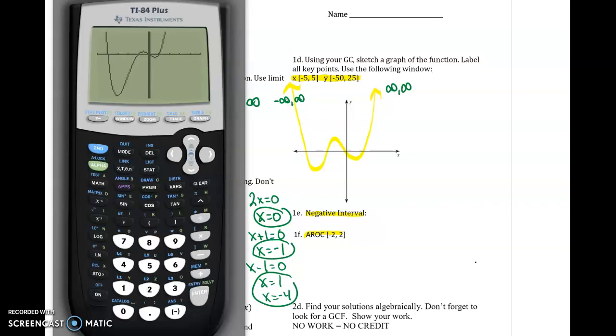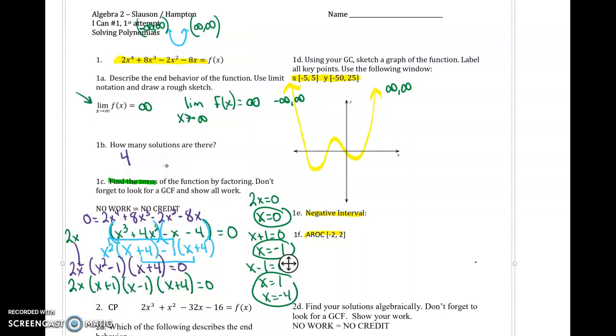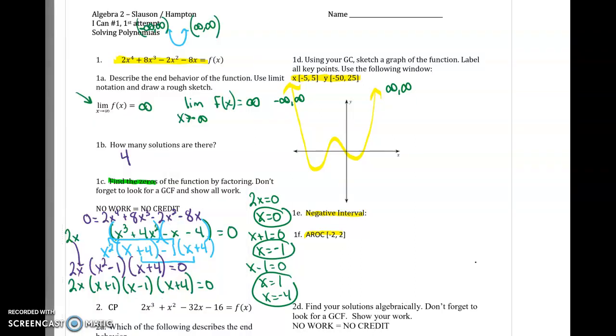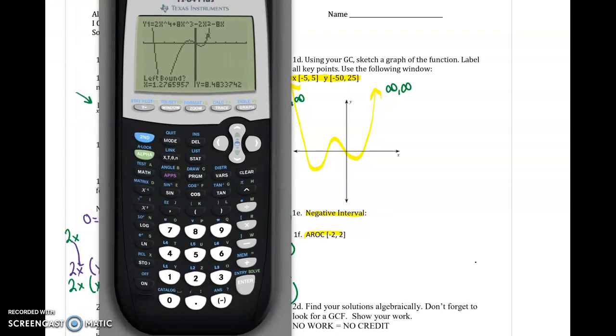is going back, I press second trace. I want to find the zeros, the x-intercepts, and somewhere on here is my cursor. I'm going to have to hit my left arrow to bring it back down into view. There it is. And let's say I want to find the one I'm getting closer to.